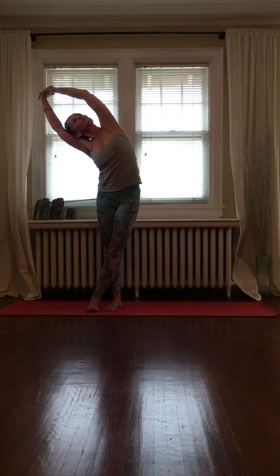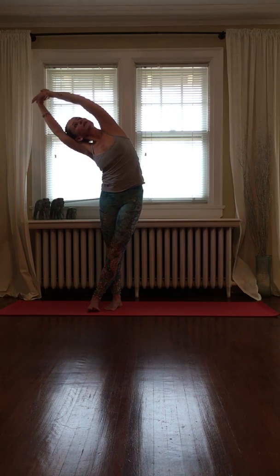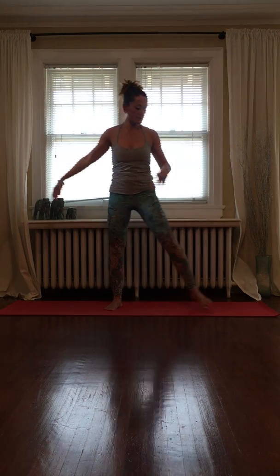Good, big breath in, open up that top shoulder. Exhale, release down maybe a bit further. And inhale, come on up. Good, let's release the arms, release the legs.